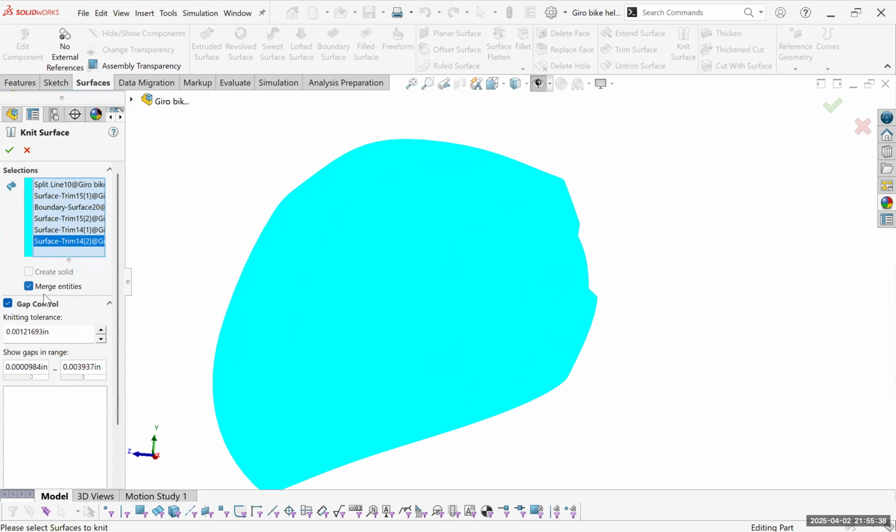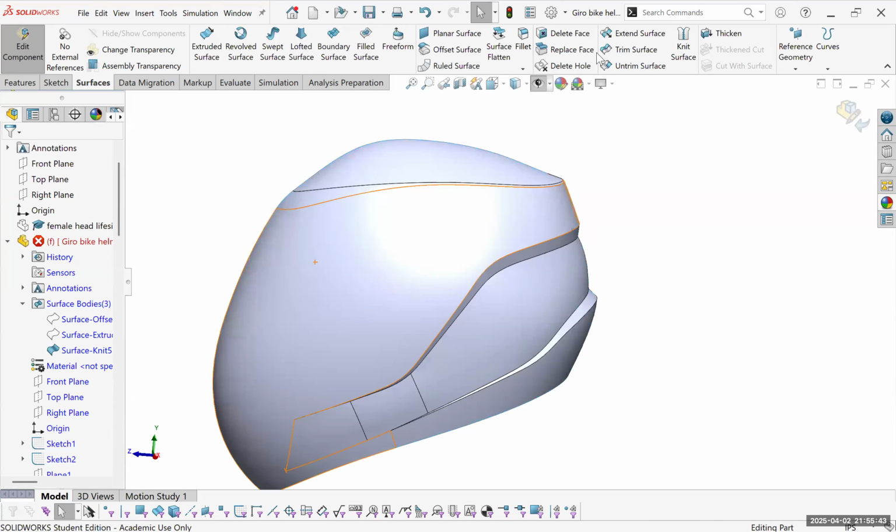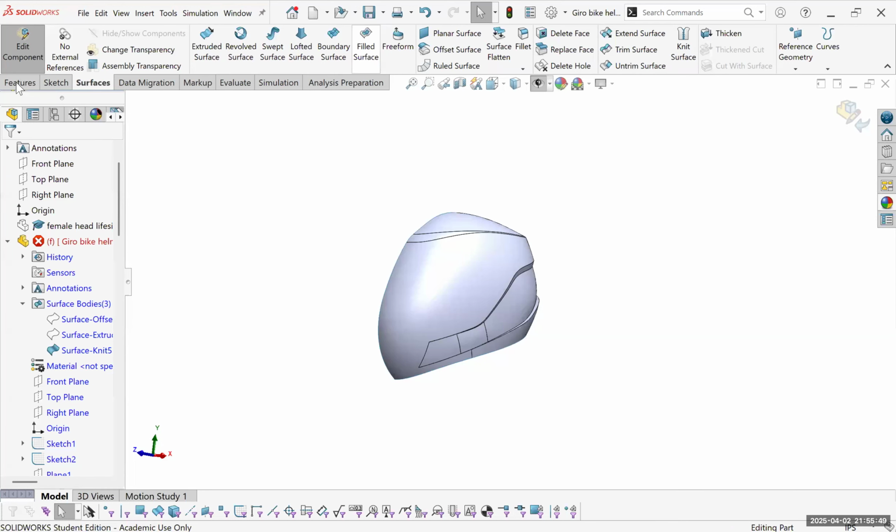Okay, I'll try to match them. Good. Now they work. So let's try to do a fillet also. That's also another test that all our surfaces are coming together.